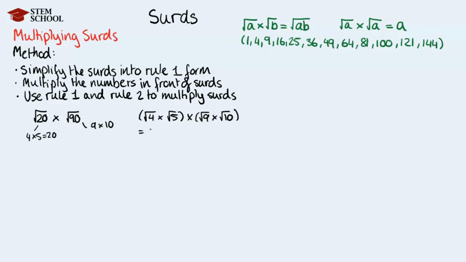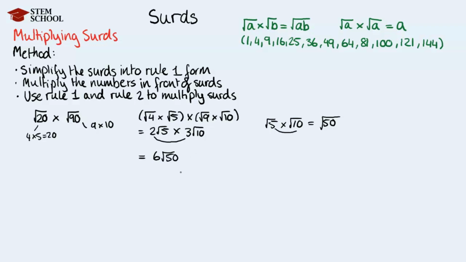So we can do 2 root 5 multiplied by 3 root 10, okay, because it's root 9. So all you have to do now is multiply the numbers in front of the surds. What you'll get is 2 times 3 is 6, okay. Now we're going to deal with the surds. I'll write it to the side here. You're multiplying root 5 by root 10, and we just have to use either rule 1 or rule 2 to figure this out. This adheres to rule 1, so this will just be 5 times 10 is 50. Multiply the numbers in the square root and put that in a square root, so it'll be 6 root 50.